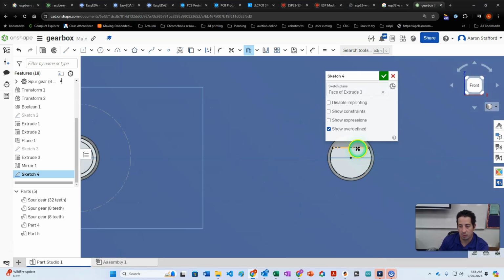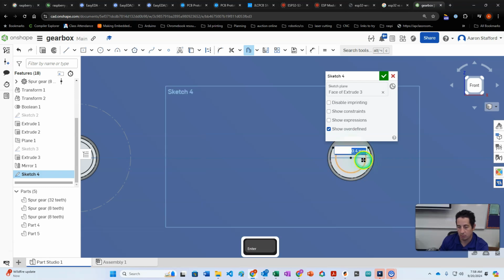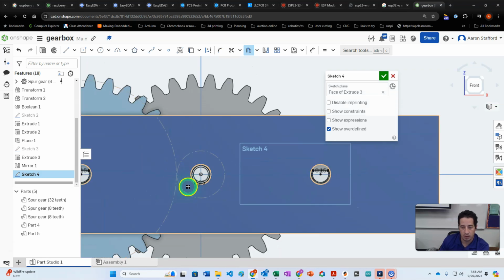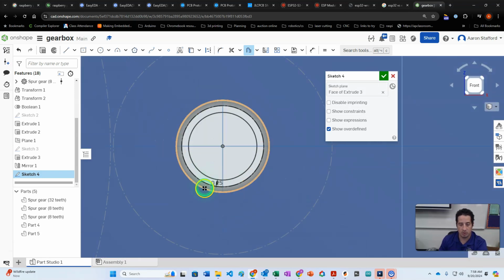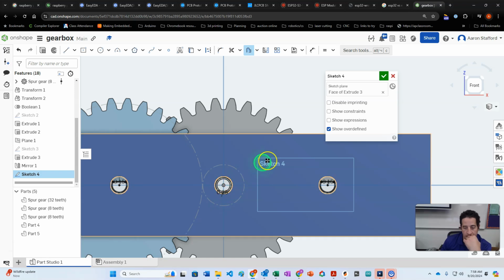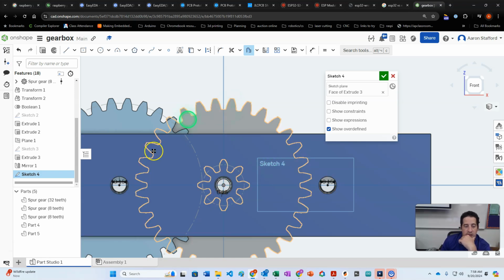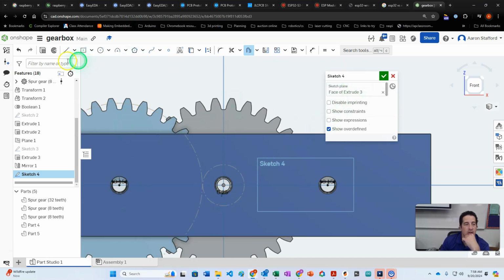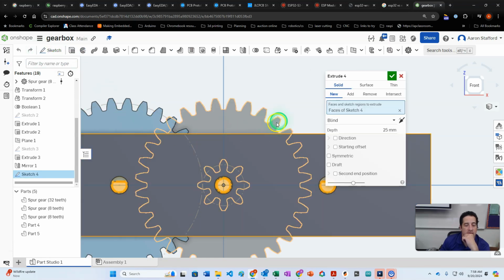And then here we'll do the 0.15. Okay, perfect. And make this one to be 0.3. Yeah, that's probably good. Okay, so this gear spins freely. These are fixed as axles. So now let's extrude these.